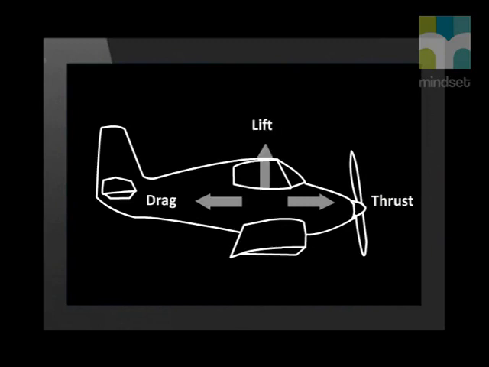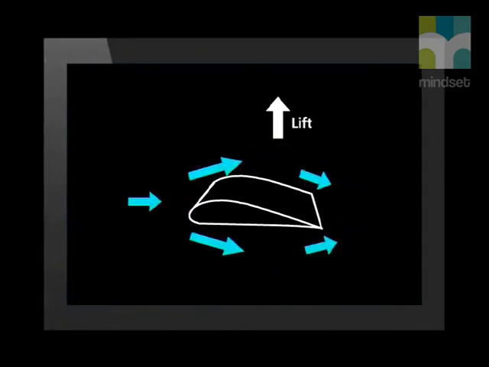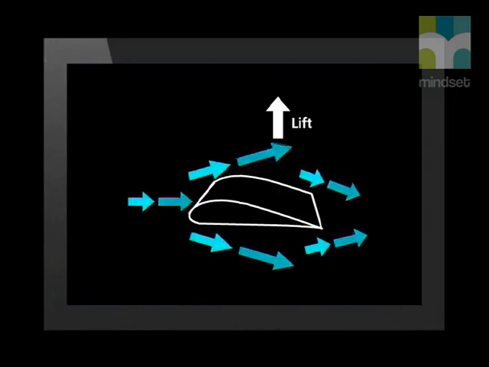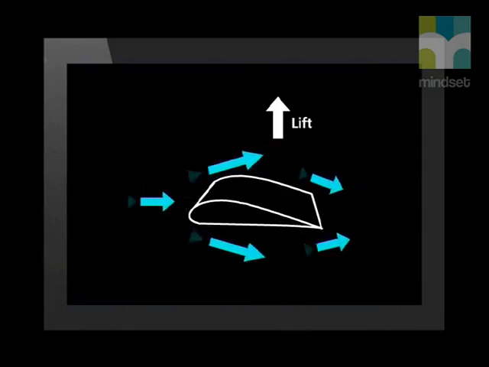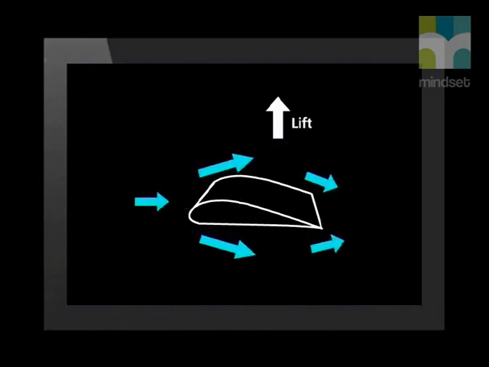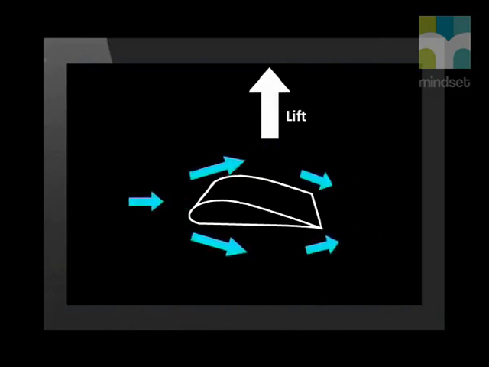The aircraft goes up because there is an upward force called lift. Finally, as you know, the weight of the aircraft is the force with which the earth pulls the aircraft down. The lift force is caused by the air rushing over the wings. The wing has a special shape and as the air flows over the top of the wing, it creates a low pressure area. The pressure is greater underneath the wing and so the wing is pushed up. If the wing moves faster through the air, the lift increases.